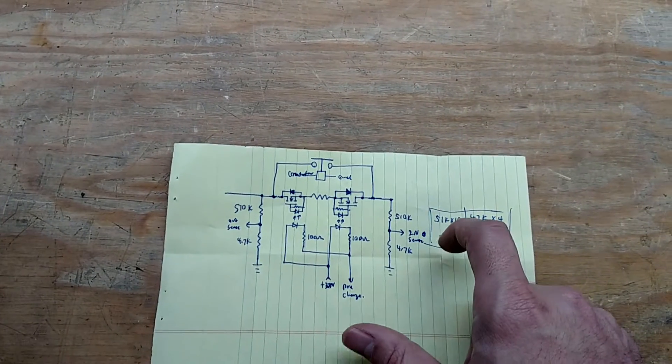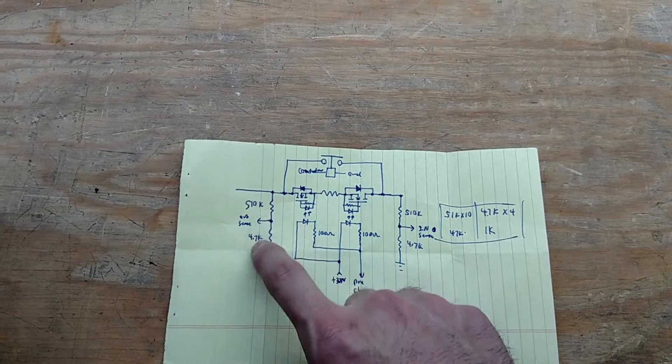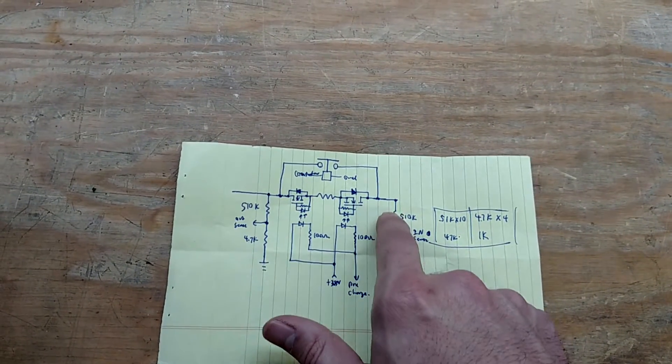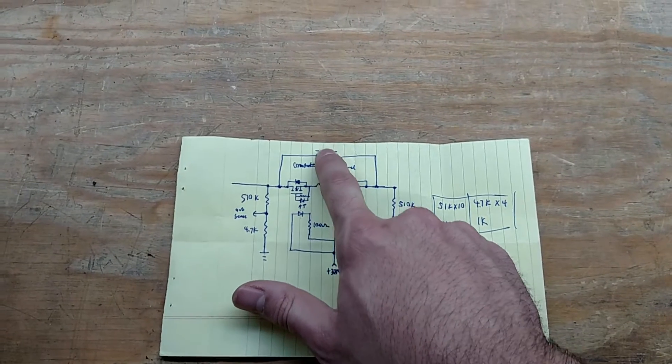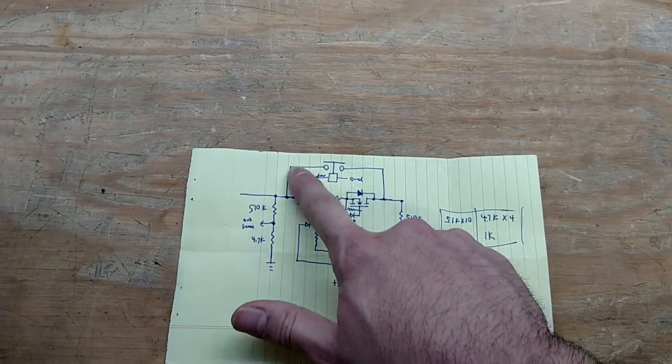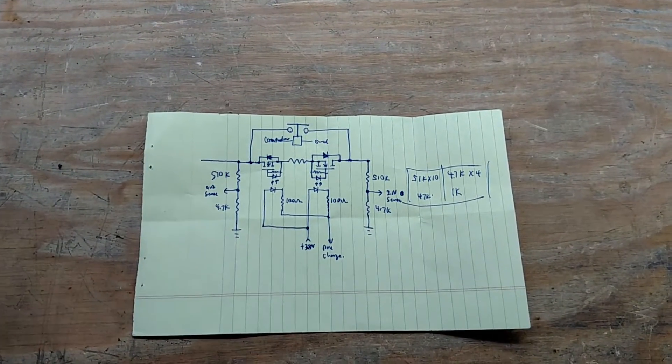We're going to turn them both on and that will allow current either direction to flow through the resistor, charge up those big caps on either side. Once that's fully charged we're able to sense that they're both within reason of each other, then we can close the contactor and shut these guys off. So all the current flows through here and we won't have any inrush current and we won't weld the contacts.